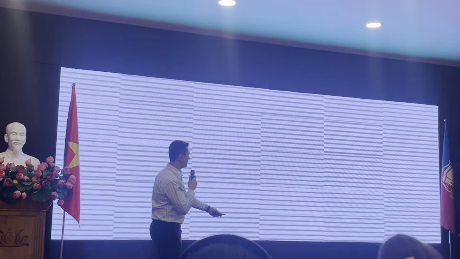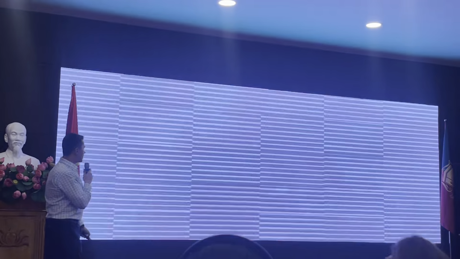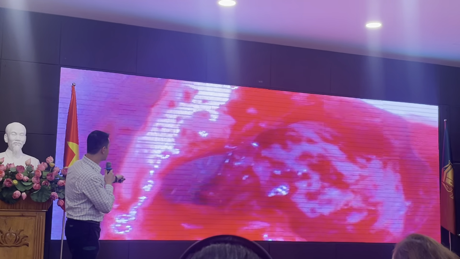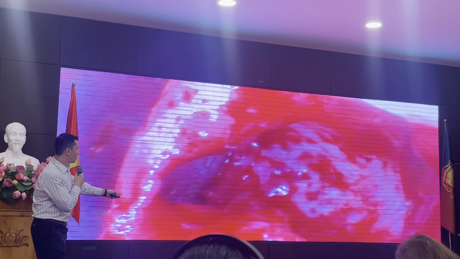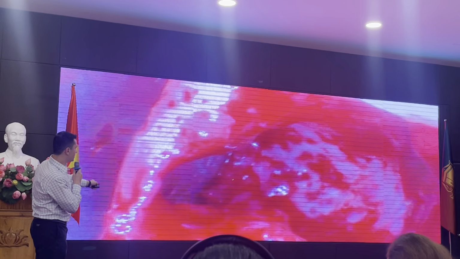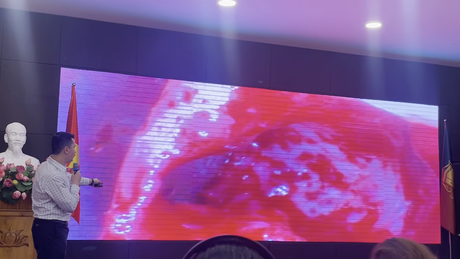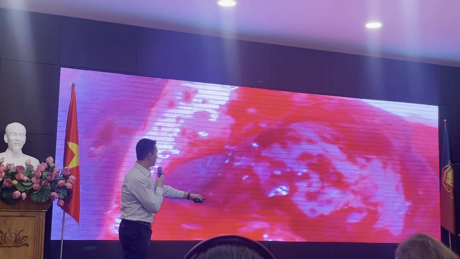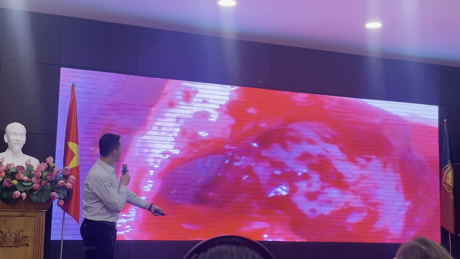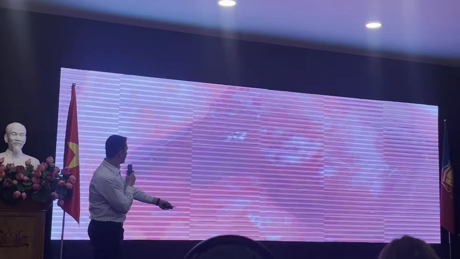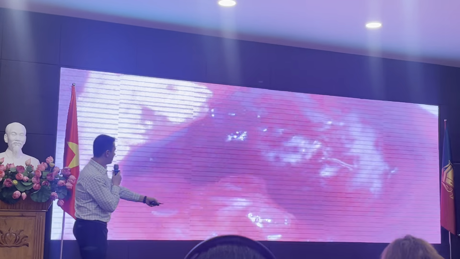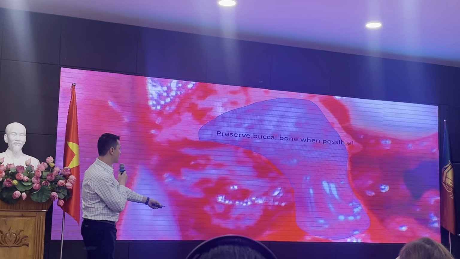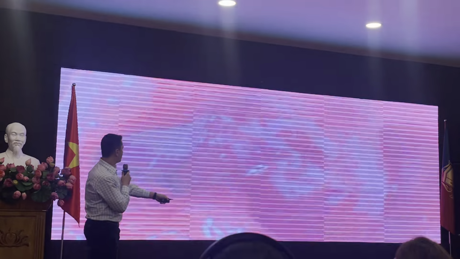So we clean and we clean. Here's the buccal wall over here. This is my metal retractor. This is the buccal plate. That's the palatal wall. And we're irrigating, but if you look closely, there is some granulation tissue at the apex here. Clean again. Preserve that buccal bone. Don't tear it away.